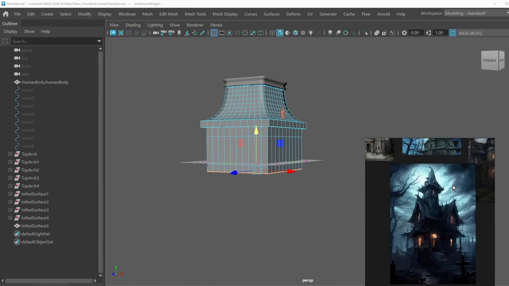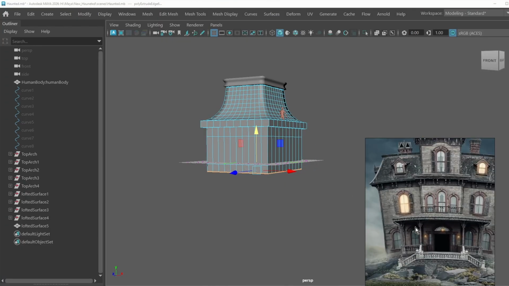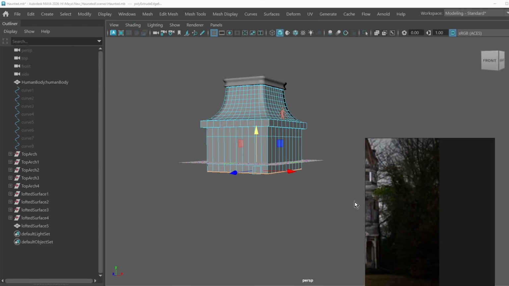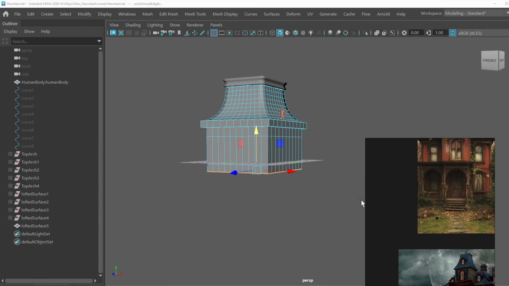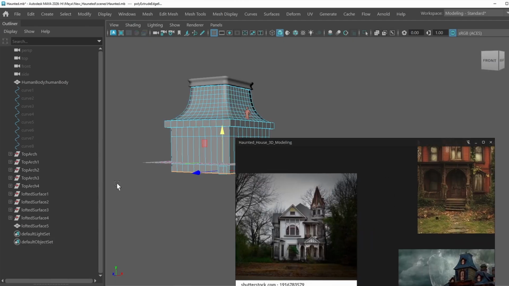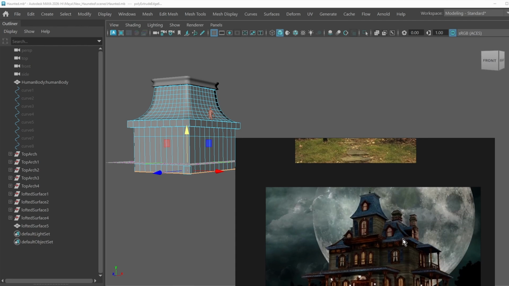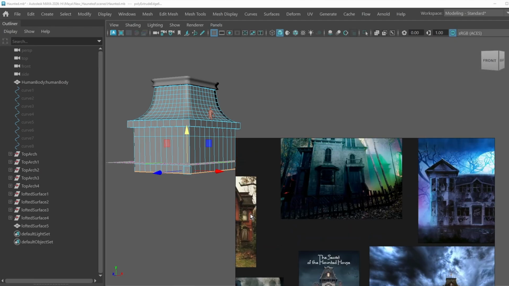So how is this attached? Try to look here. So this is part of a house. So maybe I do.